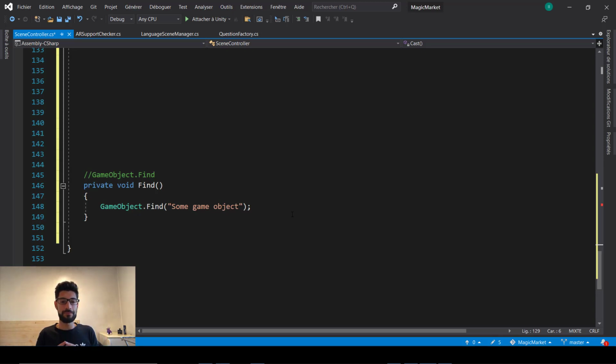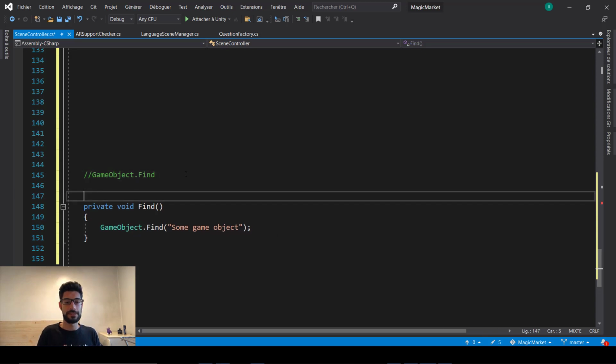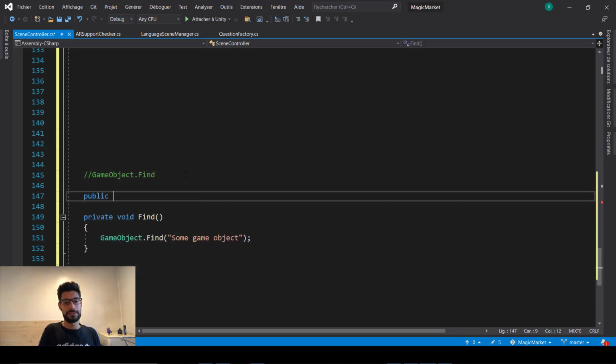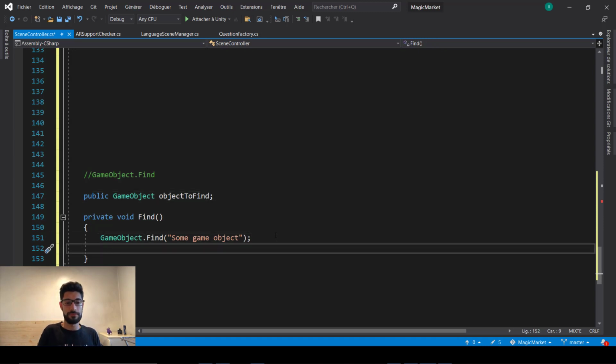So it's much better to create a public GameObject, and in your Inspector just add the object to your script, and here just do anything that you want with the object.